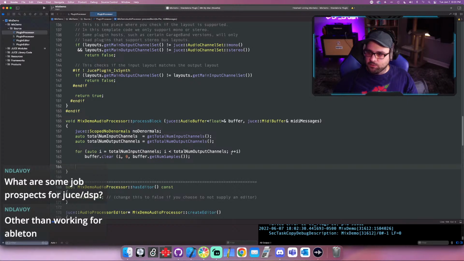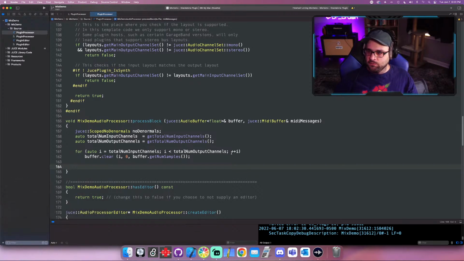The audio programmers Discord channel has a channel for contract work, and you can message through there. You'll have to read the rules about it in the server, but you can message through there and get some contracting gigs.